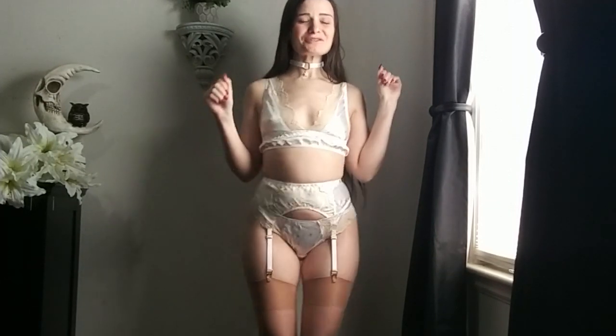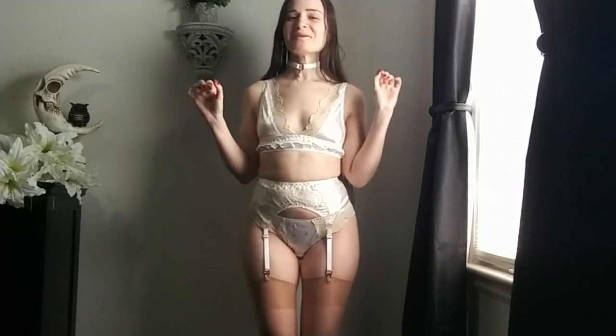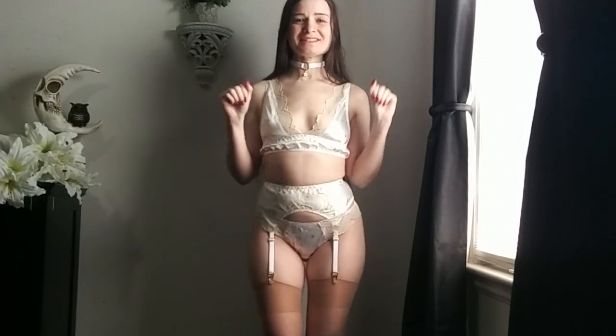I am so happy about this lingerie. This is my happy dance — I'm not a very good dancer, it's more like a wiggle than a dance, but I still love it. I love the lines and everything, it's just so pretty. Anyway, I hope you guys have a great day and I will talk to you again soon. Bye!